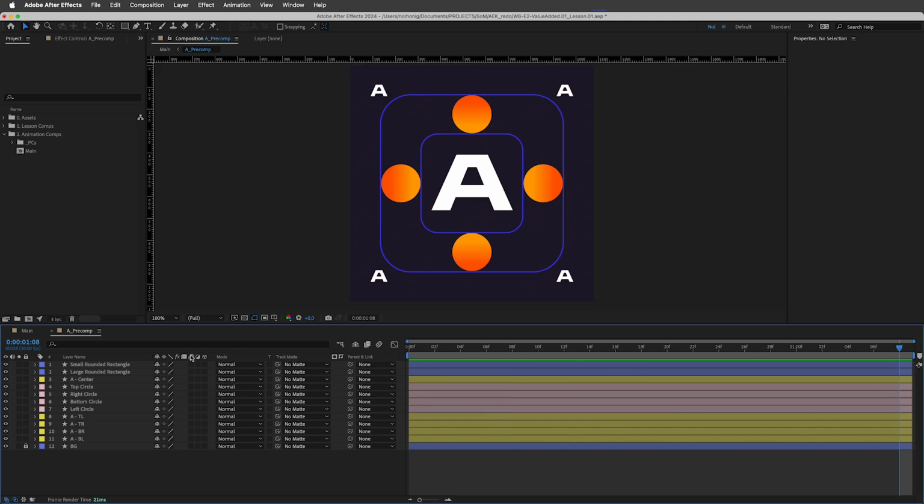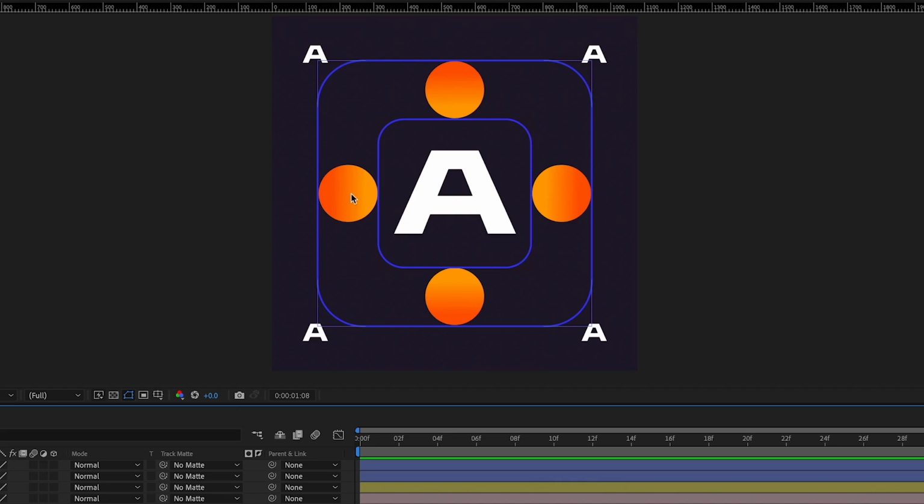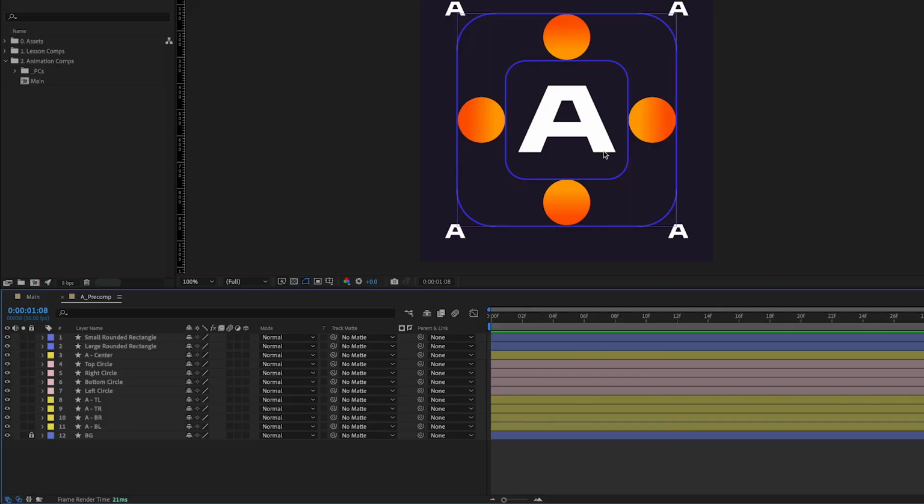And all right, so here's all my layers and stuff. And okay, so what do I wanna do here? Well, first of all, I definitely wanna make a null object and connect these circles to the null, all right? Anytime that I have something like this, 4 objects and they're scattered around, same with these A's actually, I wanna make a null and put it right in the center and parent those to the null so that I can rotate these symmetrically or scale them symmetrically as well. So that's how I'm gonna start.